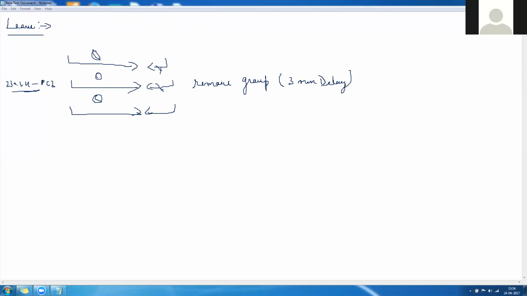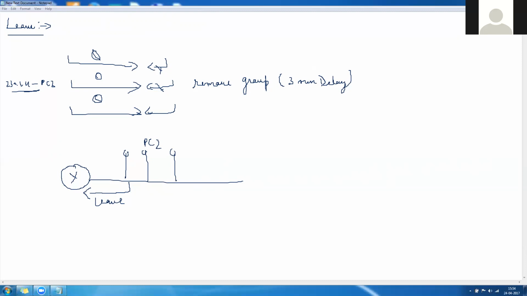So actually what they did, they came up with a concept, if suppose you want to leave also. Before there was no leave message, now they have. Now try to understand, PC2 was listening. Now suppose this guy is sending a leave message. When a leave message comes, the issue is it will delete the complete group.